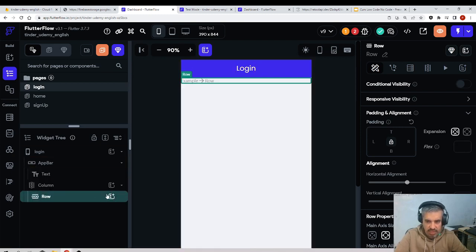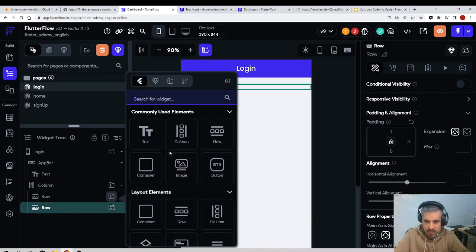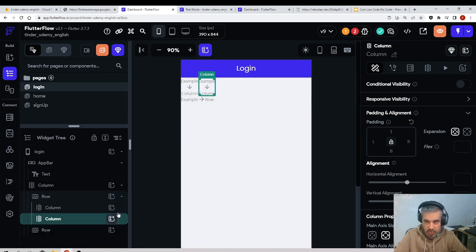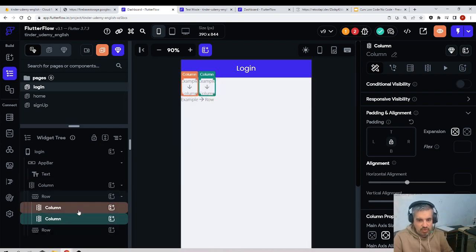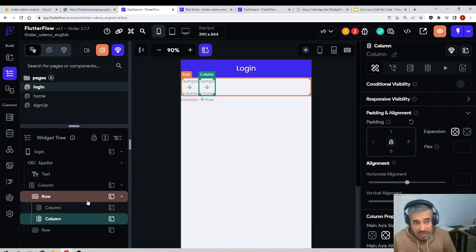We can have several rows inside a column. In fact, I could even have columns inside rows. I could also have that, but if you see yourself doing this, perhaps you're not using the right layout element.